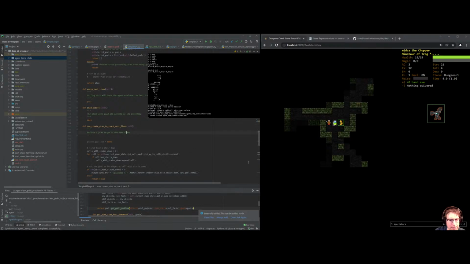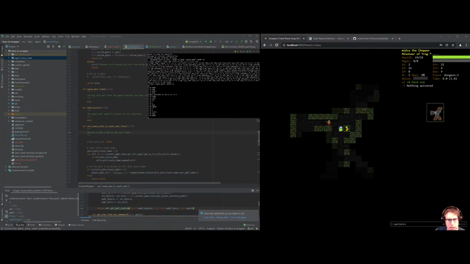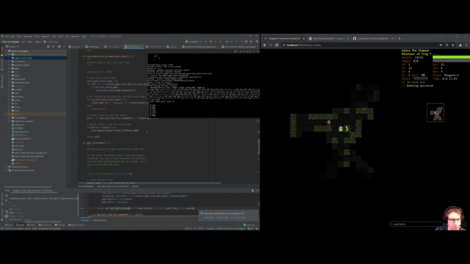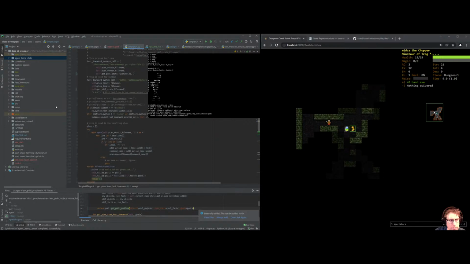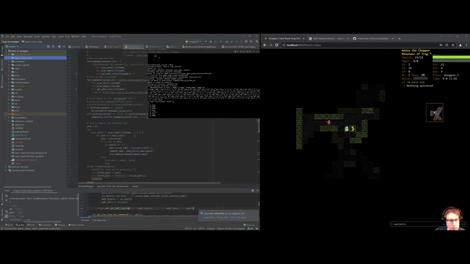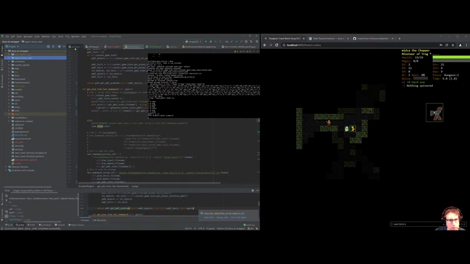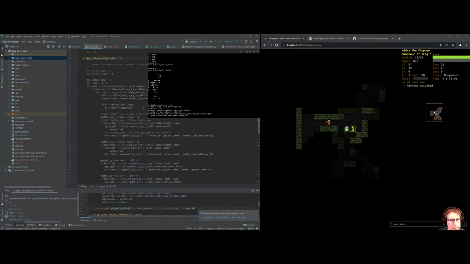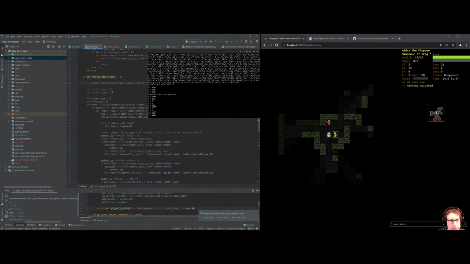I don't think it's planning at the moment. We can test that manually too. But anyway, cell map pddl global. Oh, including multiple levels.